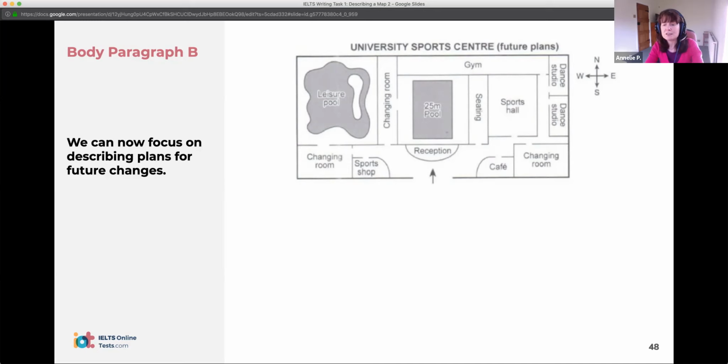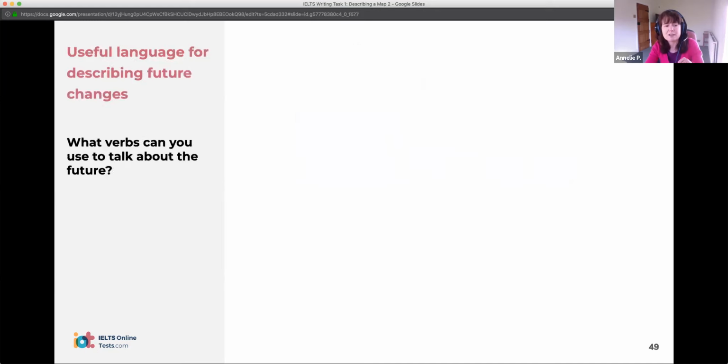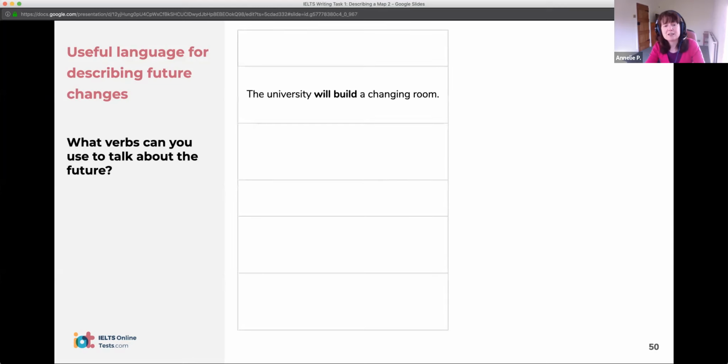We want to show the examiner how big a variety of words and expressions we can use. So what kinds of verbs, what kind of expressions can we use to talk about future plans? Okay, so we've got going to, okay, very good, Kwan. We've got expect, anticipate, predict, definitely will as well. Okay, planned, very good. Okay, or yeah, projected.